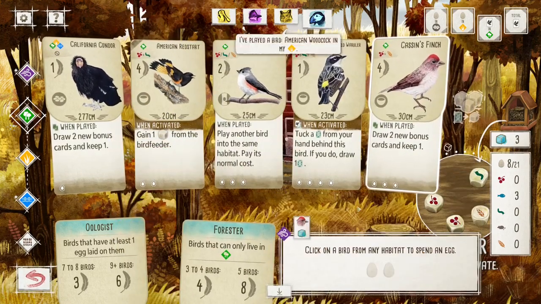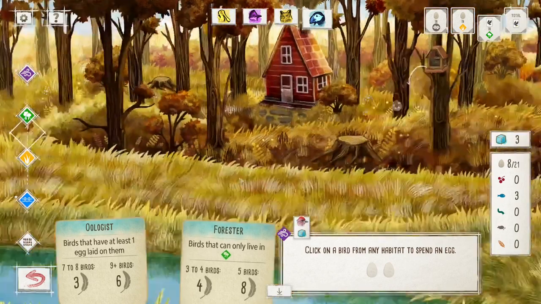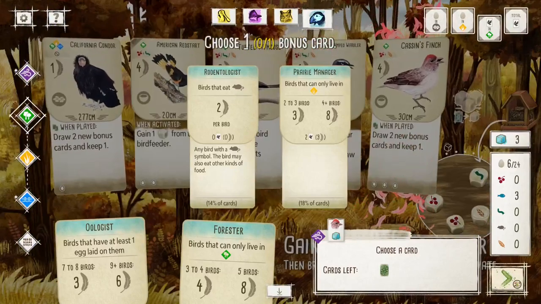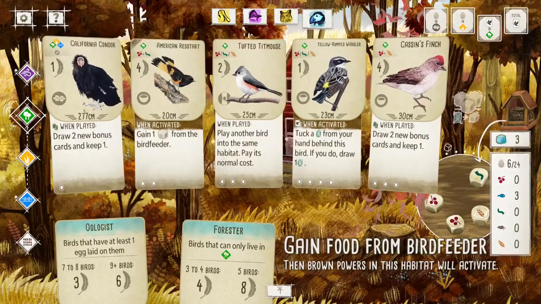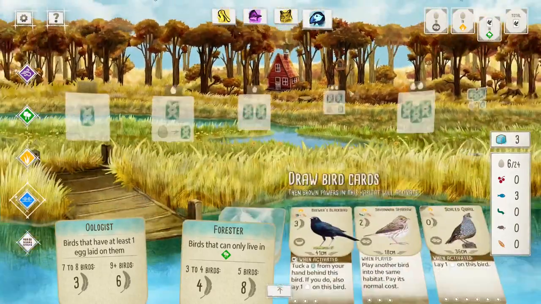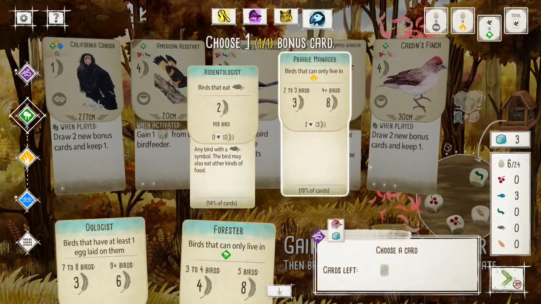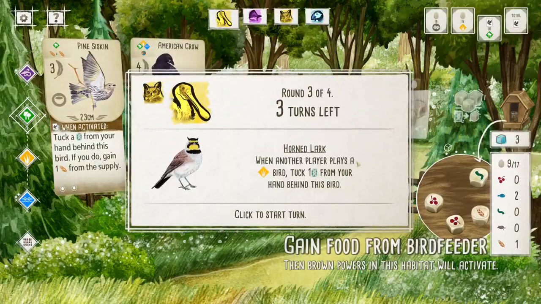Look, last round is whoever has the most birds, no matter what. Whoever has the most feathers, this one's gonna do nothing. What do I have now? Two in this game. Don't have any birds that eat mice, do I? No. So I'm gonna do birds that can only live there.